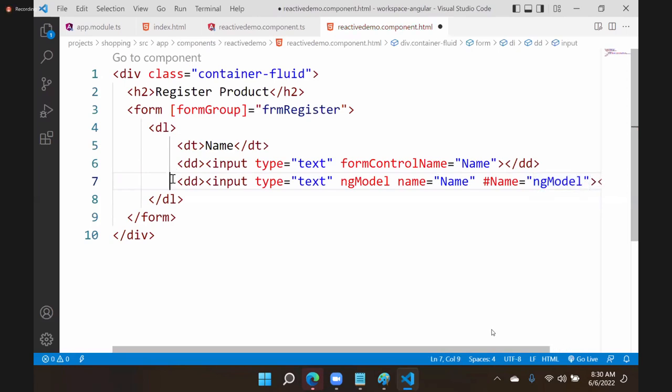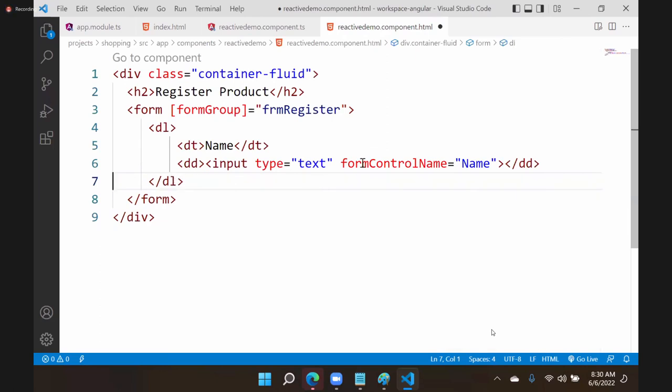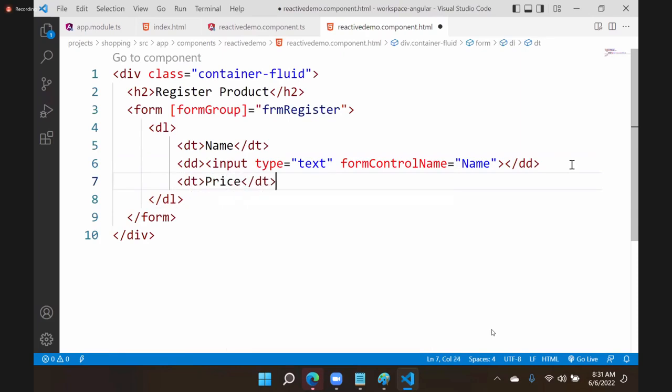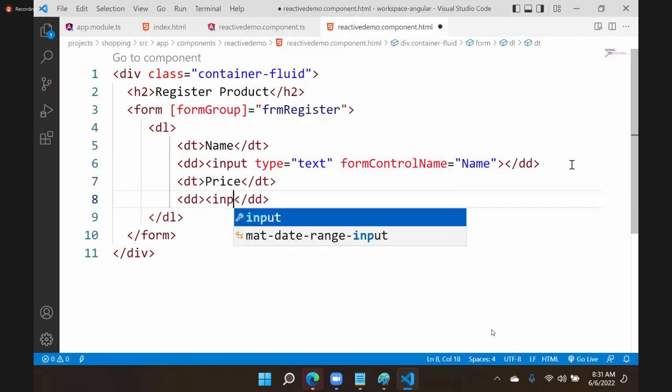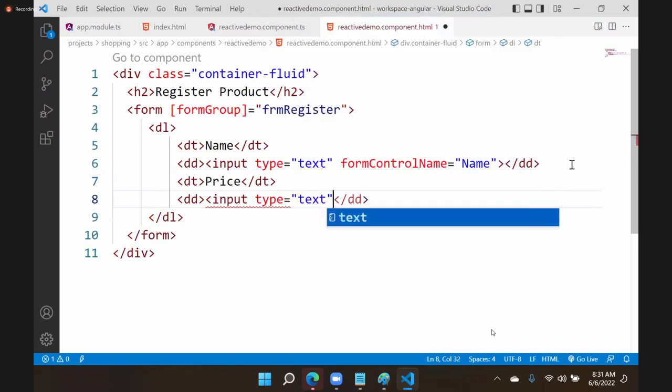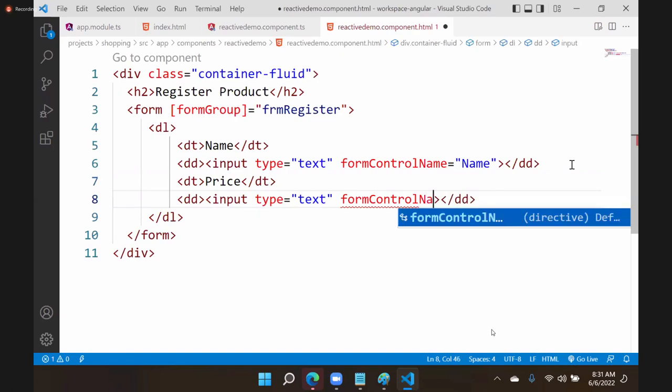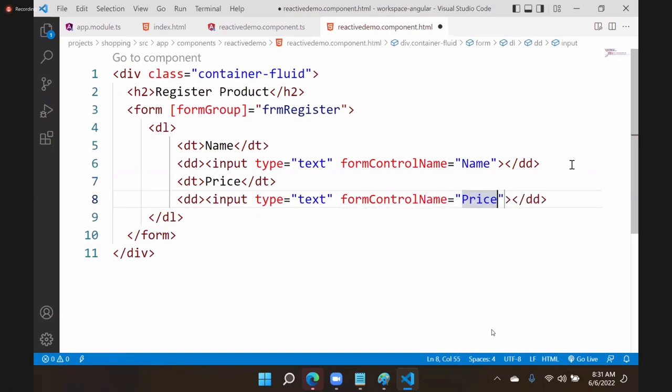Now you don't need to do all this, just control name. Suppose you are defining another data term price, and here we are defining input type is equal to text, and form control name is equal to price.